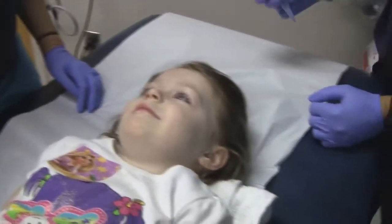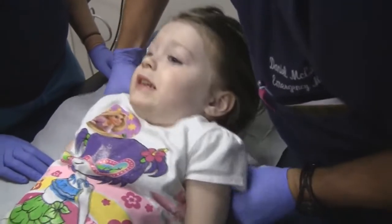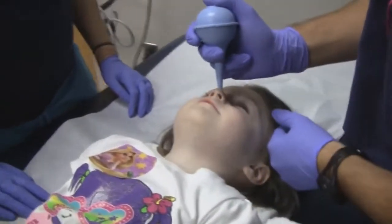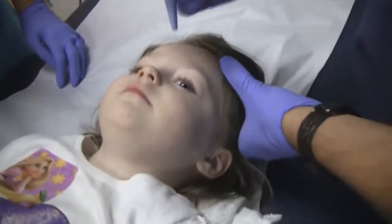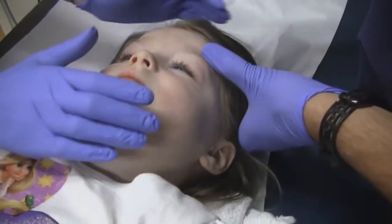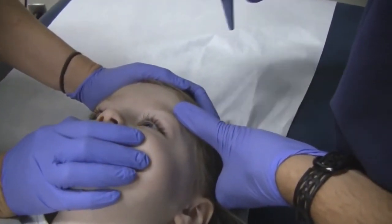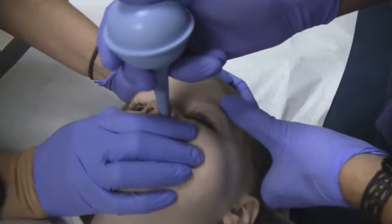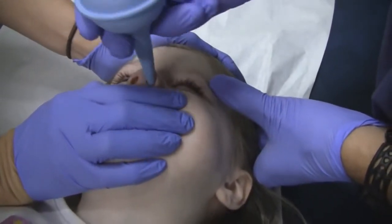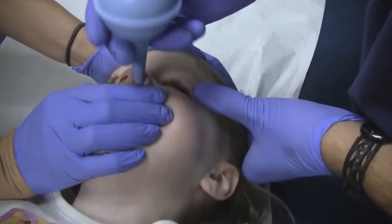We're going to blow some silly air into your nose, okay? Now what's going to be the best way for me to image this? So if I'm here, can you still see? Yeah, I think I can. Okay, you're going to try and keep your mouth really closed, okay? Rachel's going to help you keep your mouth closed. Isn't that silly? Okay, go for it. Ready? You've got to be really quiet. Here comes the air. Good job. How's your mouth? Good job. I don't think you're getting a real good seal.